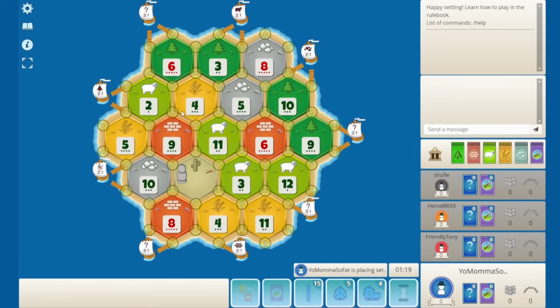Wow, that works. 3-4-11 is an idea here. That also works. 5-9-10 is interesting as well. You do have a lot of outside wood options. I think it's just a 5-8-10 here. The idea is we have a clear advantage on ore. We can run with 8-4 to 8-10 potentially.